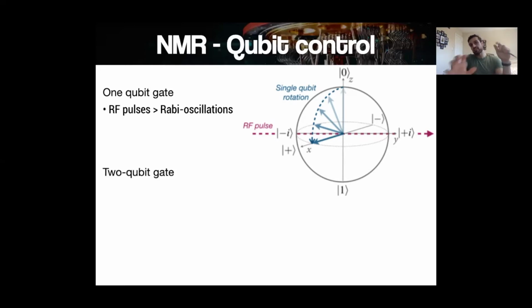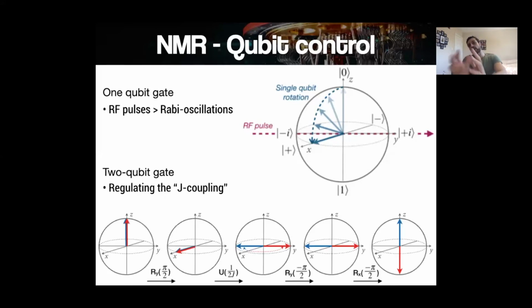And now we have this way of controlling them, but we need some kind of way of coupling the qubits together. So what do we do? Well, nuclei interact already with each other with something called the J coupling. And in short, the nuclei interact with the electrons around them. The electrons are shared between different nuclei. So these electrons mediate some type of communication, some interaction between these different nuclei. And so the evolution of one nuclei will depend on the state of the other nuclei.